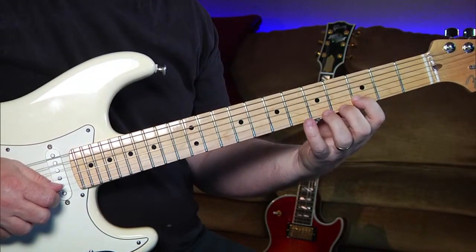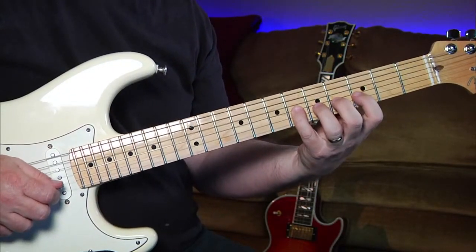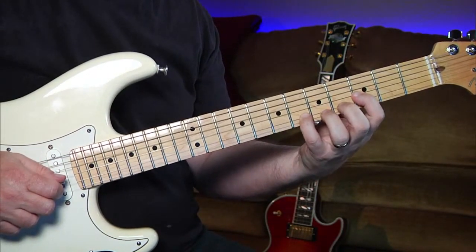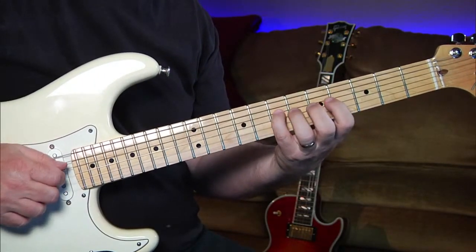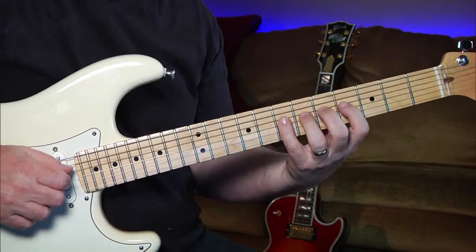Okay. Now, on the 3rd string, going down, we just go down a string, we don't move up a fret. Okay, now on the 4th string, we go down a string and over a fret. So now we're at the 7th fret on the 4th string to start out. 4, 3, 2, 1.